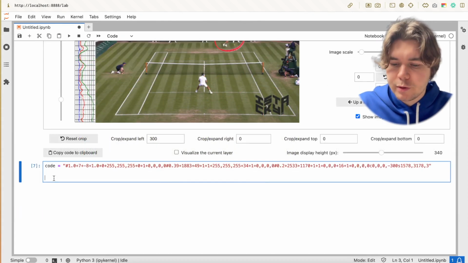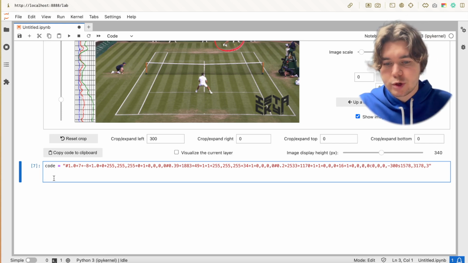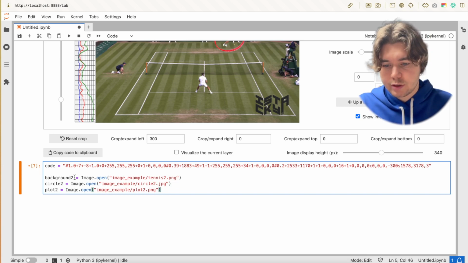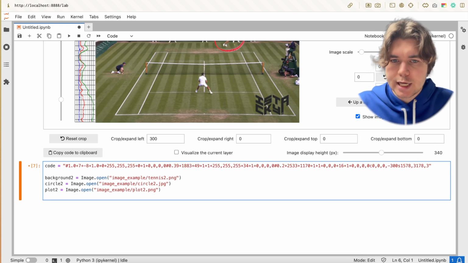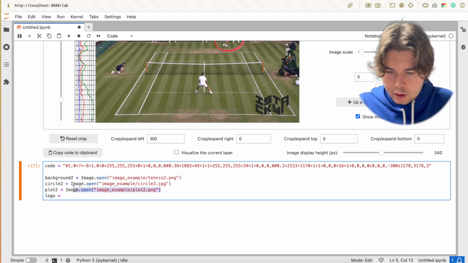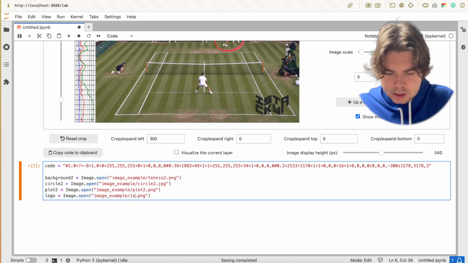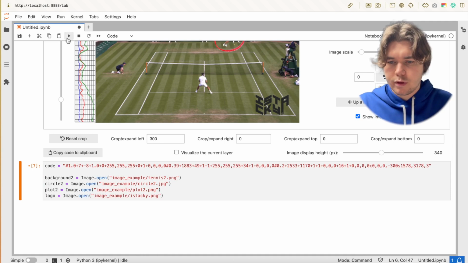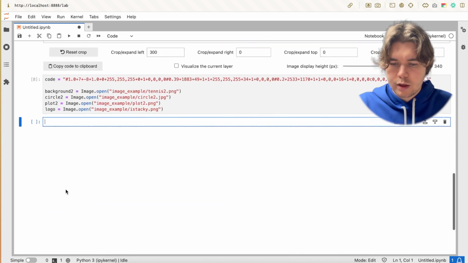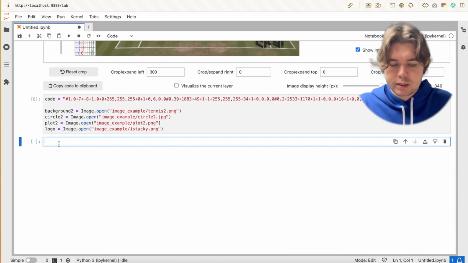Now what I'm going to do is just import the other images I want to create the output image with. So these images are a second background, another circle, and another plot with different colors, just to showcase the abilities of IStacky. And then I'm gonna add the logo as well, because now I know that I want to put it. So I'm just gonna open, this is istacky.png, I believe, this way. Okay, fine. So now I have my images, and I can create another blended image from IStacky.